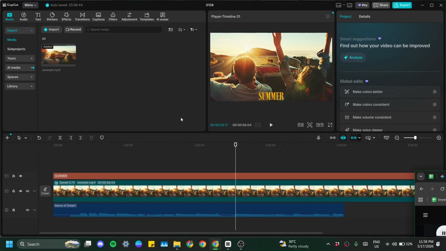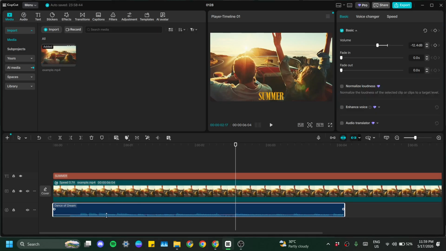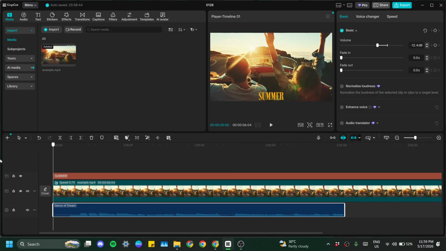In today's video, I'm going to teach you how to remove and delete audio in CapCut PC. If you've got background noise, accidental chatter, or music you don't want in your footage, I'll show you two fast, reliable ways to silence or remove it entirely using CapCut on your computer.